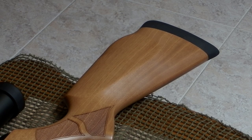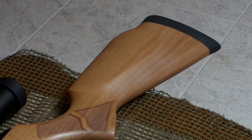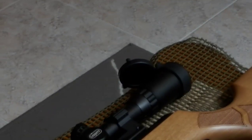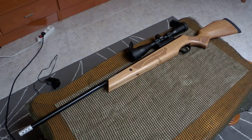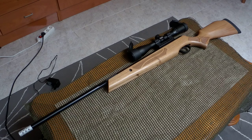And on the back of the stock, right at the back there, you've got a rubber shoulder guard. So it's all good. You do need that, actually. After a couple of hundred shots, it hurts a little bit on the shoulder. So yeah, so there you have it, in all of its glory, if you want to say it's glorious. I wouldn't really say it's glorious, but it's quite nice.